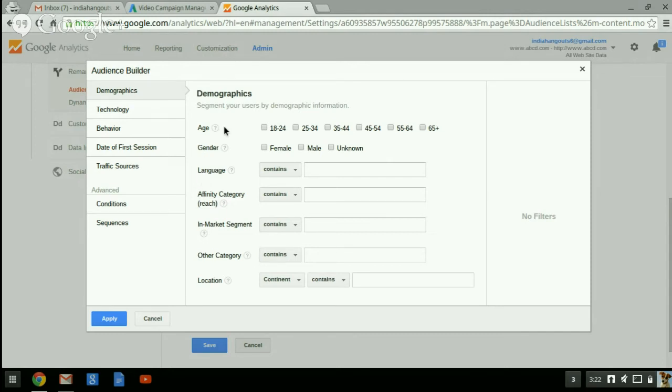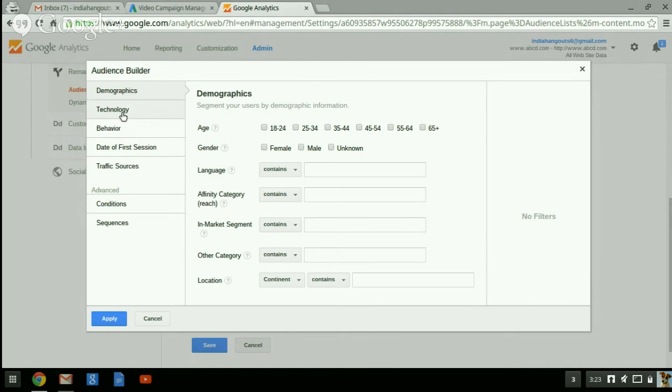Example, let's say my product is actually catering to only young audiences. So I can select the age group of that. So now let's say I have an age group of 18 to 35 years old. I can select that. There are also certain products which are catering to only one demographic like male or female, and you can also select those. You can select language, you can select all other kinds of categories.